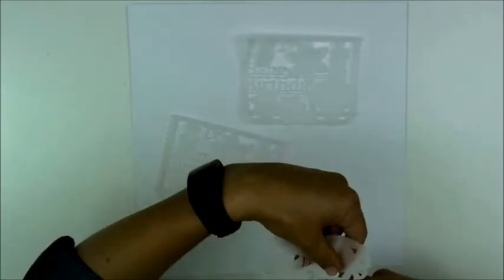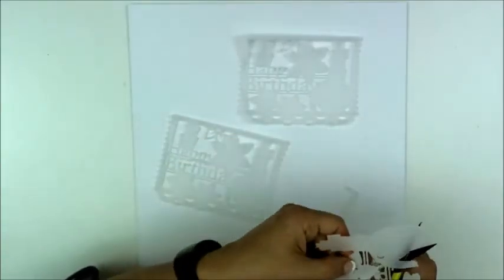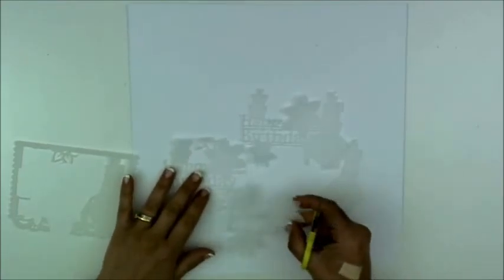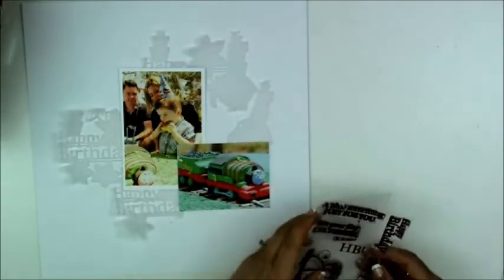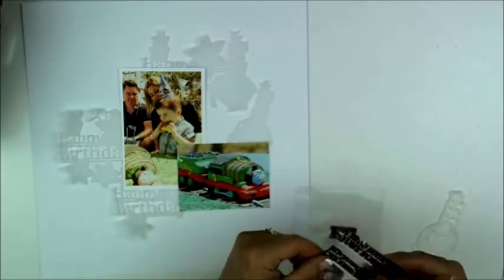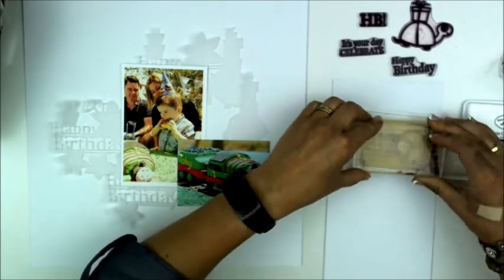And what I'm doing now is cutting out the framed element. So I'm removing that frame element from the die and hopefully just going to be left with the decorative elements of the die cut. So there's a little elephant with presents and extra presents and flowers, and also the happy birthday words. Now you can see that I've just layered that into my background and had a little bit of fun layering that up. I'm just working out the placement for my layout at this stage.